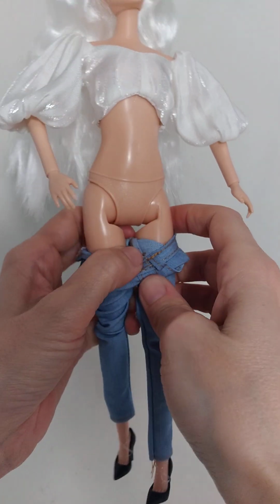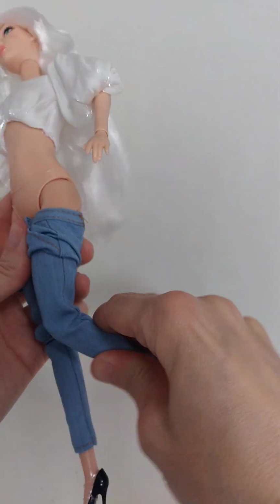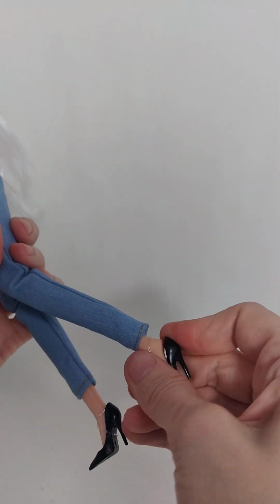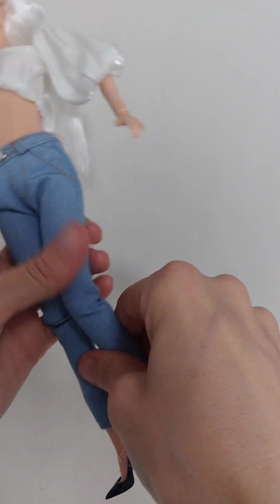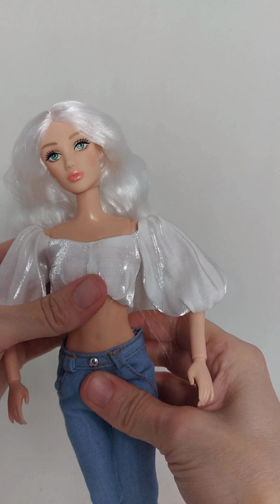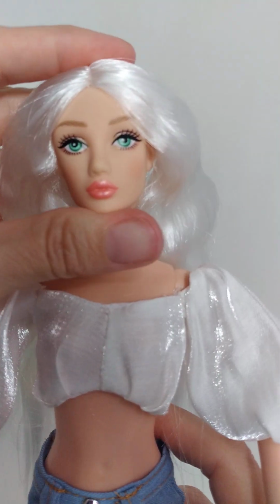No waist twist, but she does have articulation at the hips, and her knees do bend, but nothing at the ankles, which I prefer anyways, because I think that ankle joint in a heel looks really weird on the new dolls. Just my opinion.